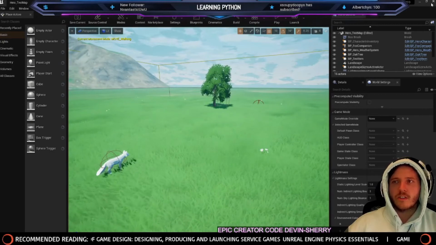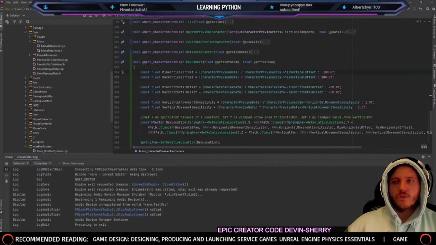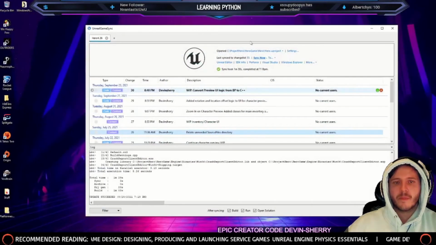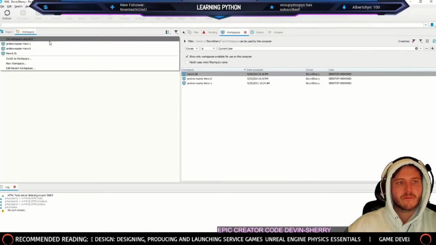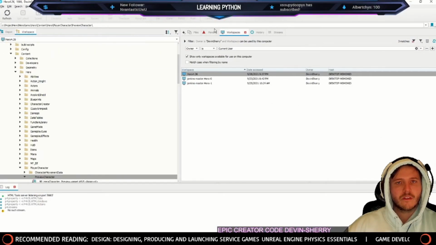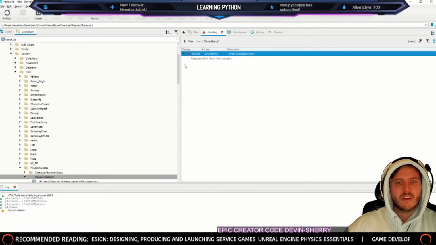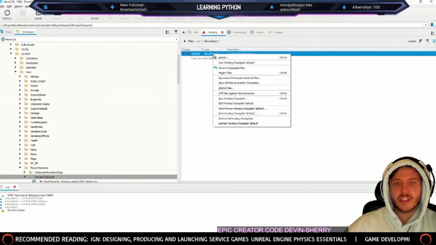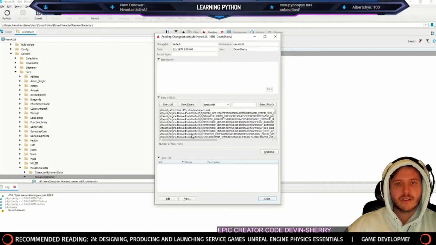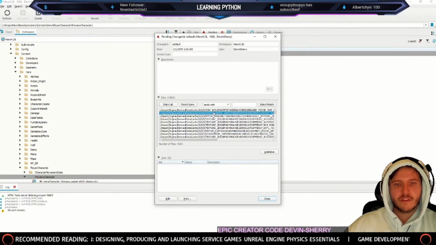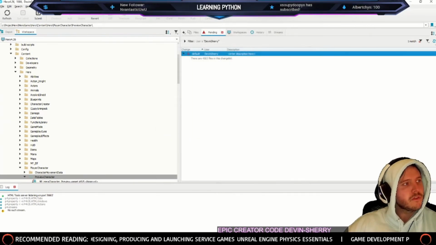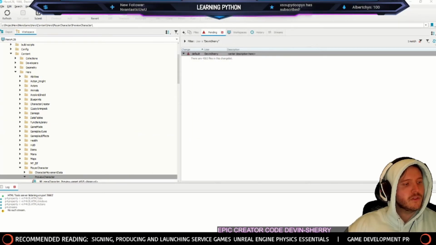So let us do the usual thing. And let's go into P4. Why is there 4,583 things in this change list? What the fuck? Why is derived data cache being included? That's annoying.